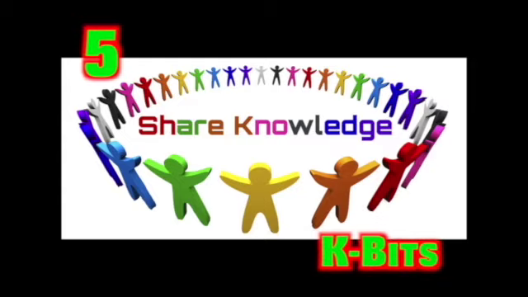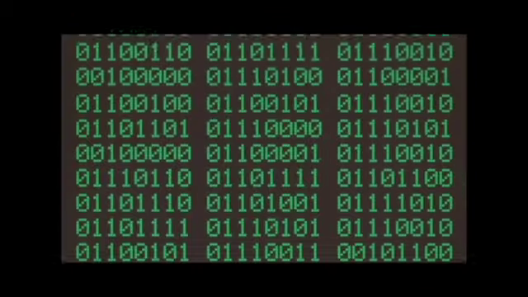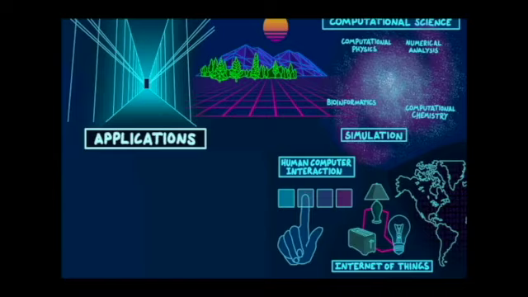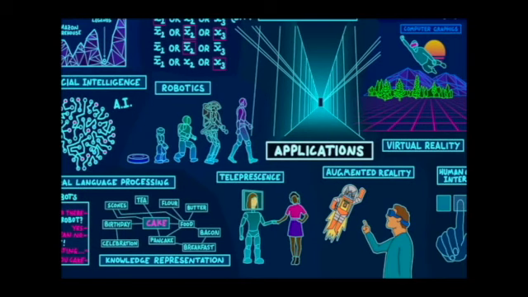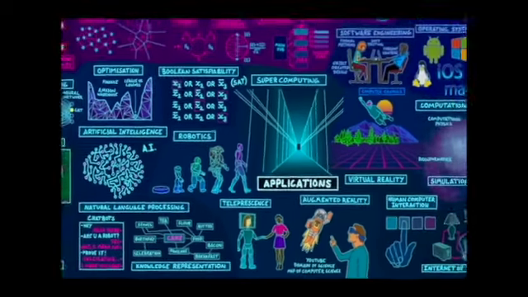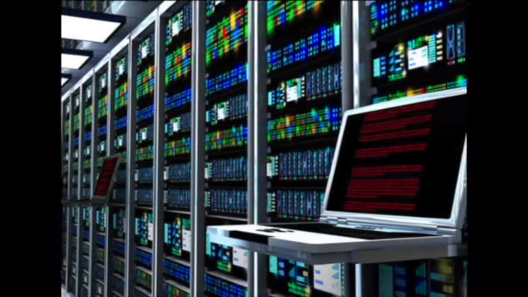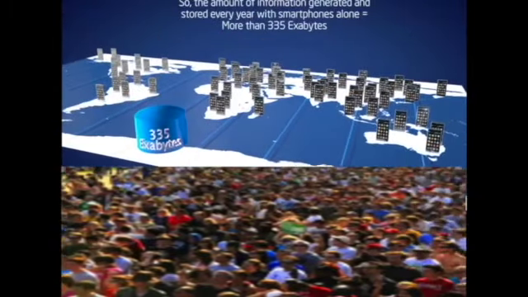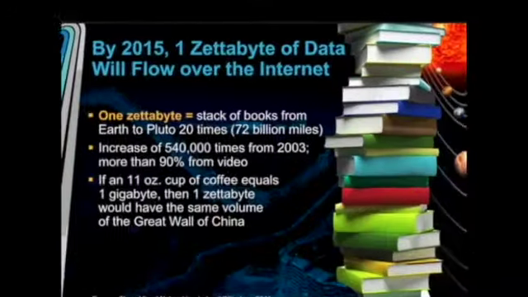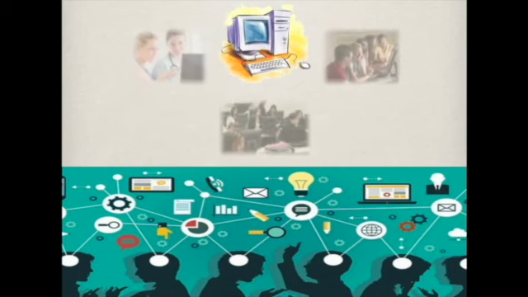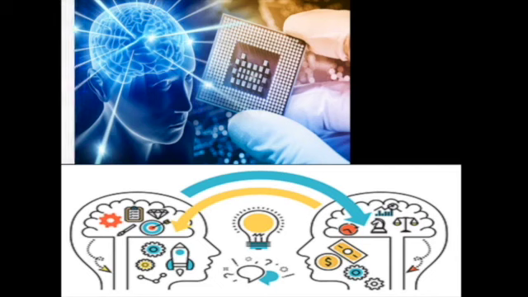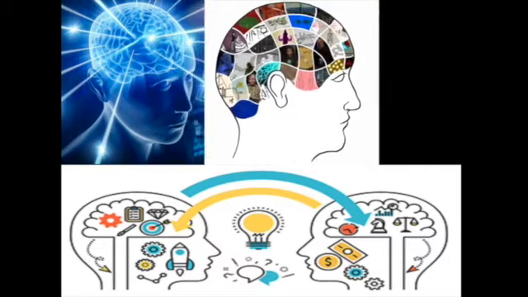5. K-bits. The other bits we talked about are data. We use data to do things. We create useful bits of knowledge called K-bits. All data has to exist somewhere, like data centers. Worldwide, it is estimated that the data stored by billions of internet using people is 1 trillion gigabytes, called a zettabyte. Imagine sharing all these bits of knowledge. Shared K-bits add up to real human intelligence.